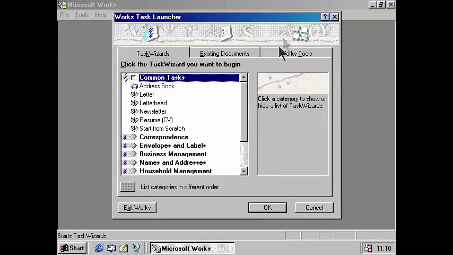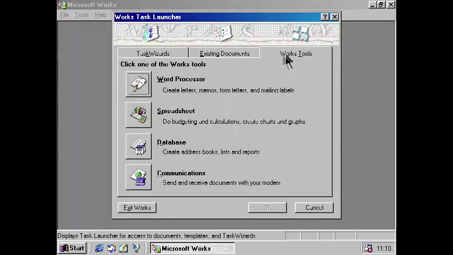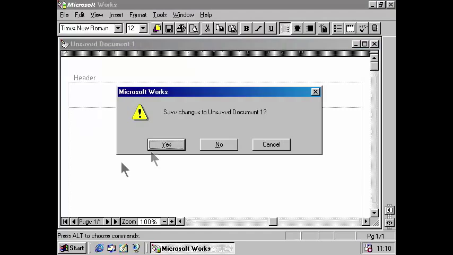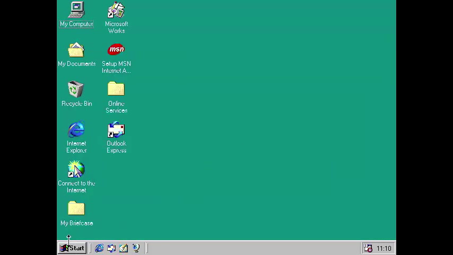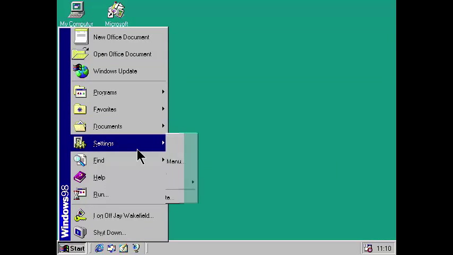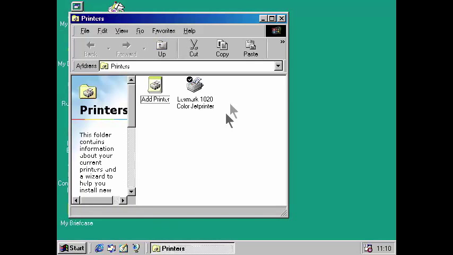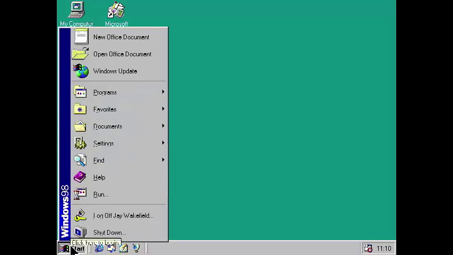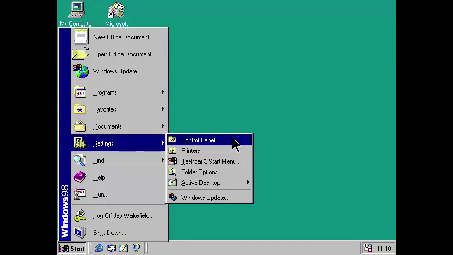Microsoft Works. Let's see if it goes. Yep, I believe it still works. I installed a printer driver in Windows 98 for a Lexmark, just so Microsoft Works would run without asking for a printer. Now, here's where the problem is.